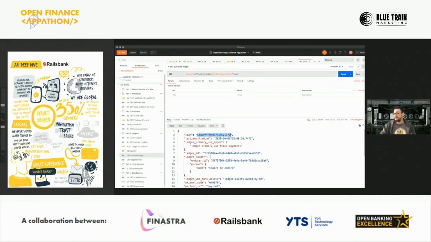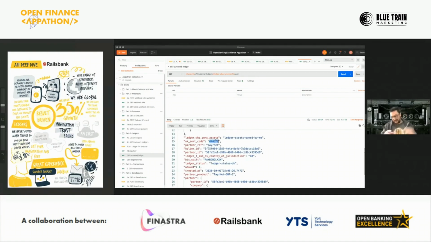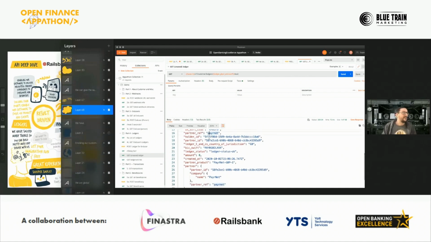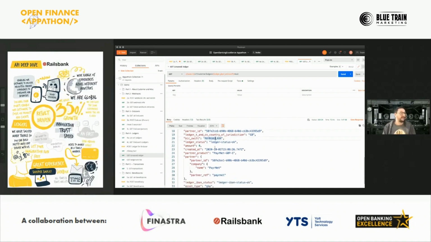I've got an IBAN. It's a good start. I've got my payments type. I've got Claire as the ledger holder. I've got a sort code. So I'm going to actually get my pen, and I'm going to write this down because I'm going to use my phone in a minute, and I can't use that at the same time because I'm an idiot. So 040379, that's a PayNet sort code. Oh, look, that's one of ours. So here's my holder, Claire's ID. I've got a BIC, so I can send internationally.